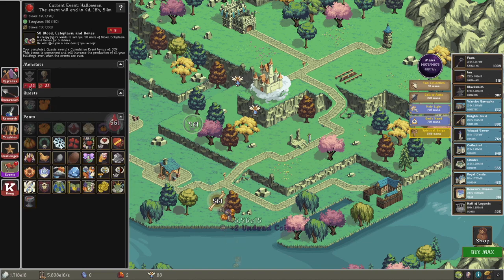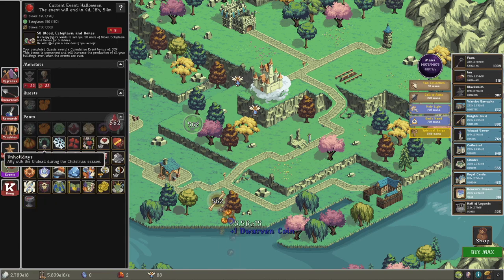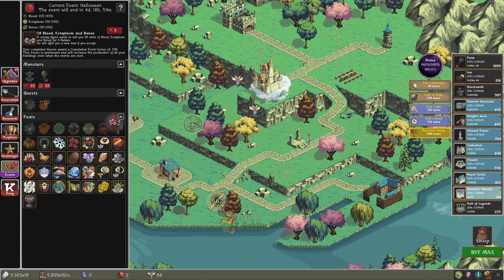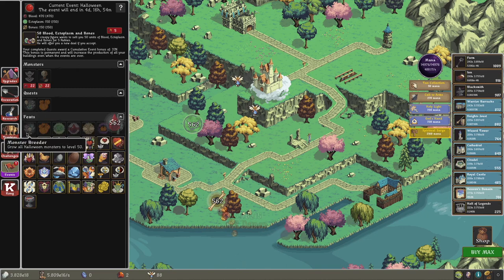Apparently I can get vampires and skeletons. It says, accompany yourself with an almighty vampire, gaining powerful bonuses. Click on this upgrade if you want to activate it and deactivate any other monsters. So, these are monsters. And the quests are, get all monsters to level 10 and smash 4 pumpkins. I'm not exactly sure what the pumpkins are. Apparently I already have 2 out of 4.